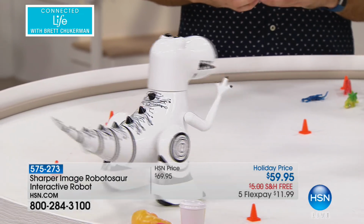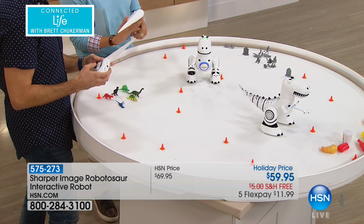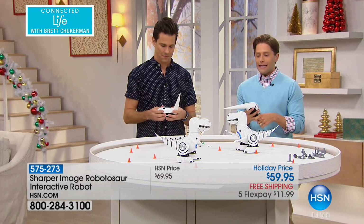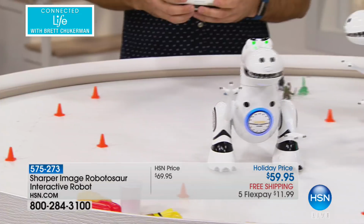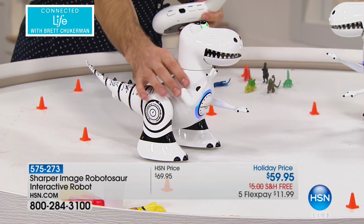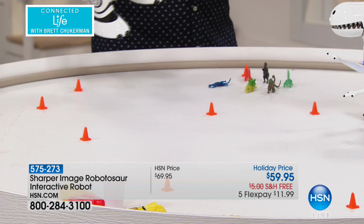Now, you can set it up to guard you. You can set it up to hunt you. You can set it up to whine and cry if it can't find anything. You can press a button and have it come back to you. Well, it's kind of like an adventure in owning your first pet for a young child. Well, that's what's so cool about it.